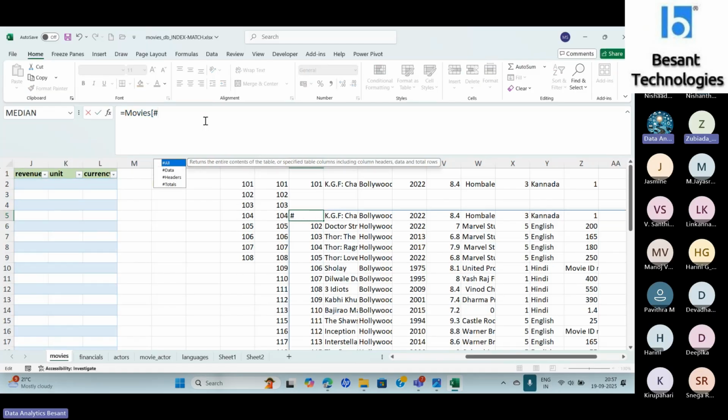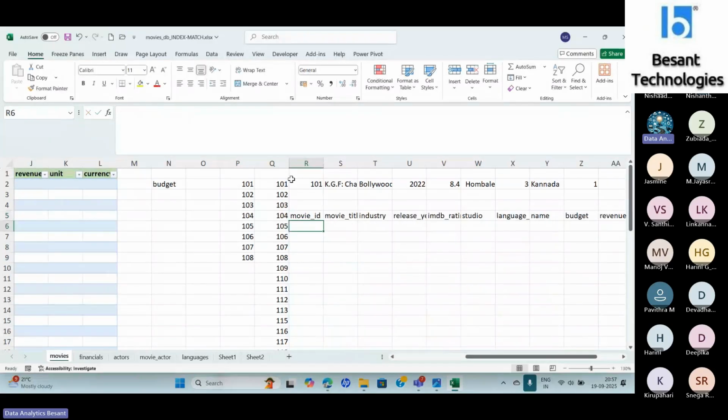If I want to refer only to the header part, see here, it returns the column headers for the table or specified column names. When they say specified column names, it means either I can return the whole header array or a specific column from those headers. So if I just mention it like this, that entire thing I'm getting.